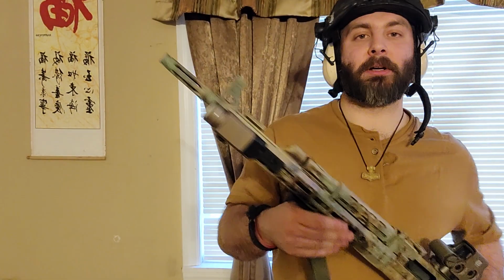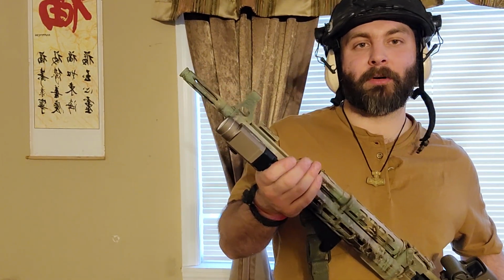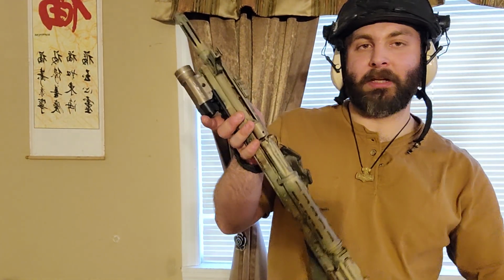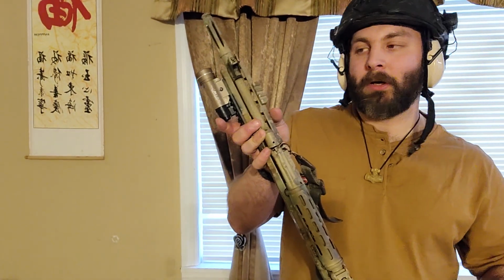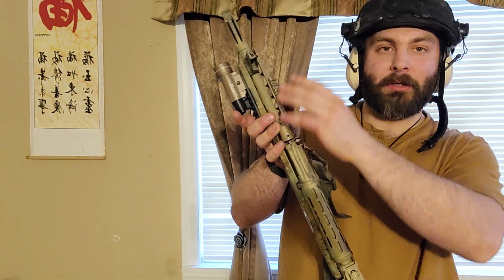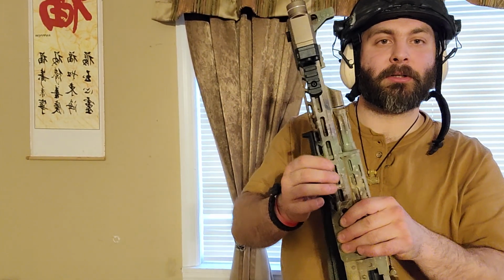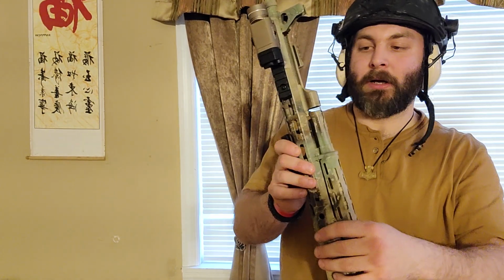Again, two-prong, book-style flash hider, flashlight up in the front. There will be an IR laser. I think EOTech is producing a new one. I'll probably end up getting one of those and testing it out and see how it is. And running pigtail with pressure switches back here where my hand sits.